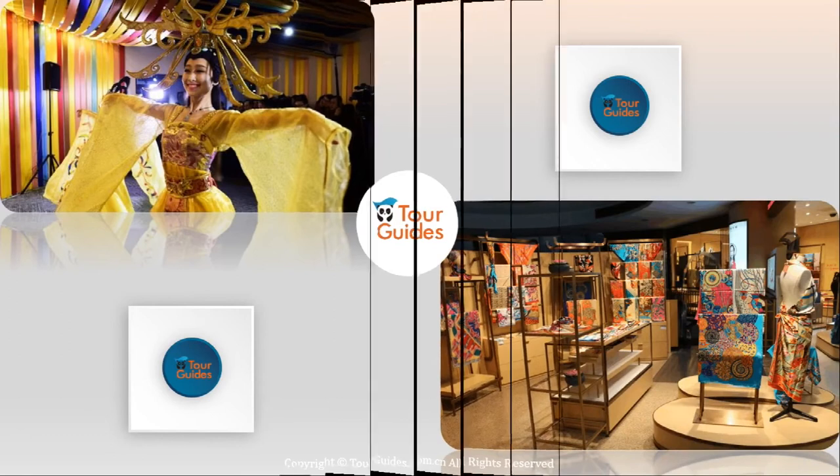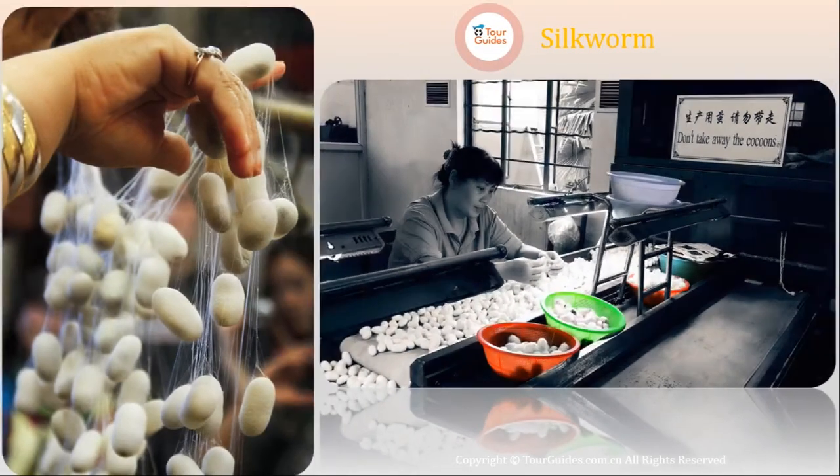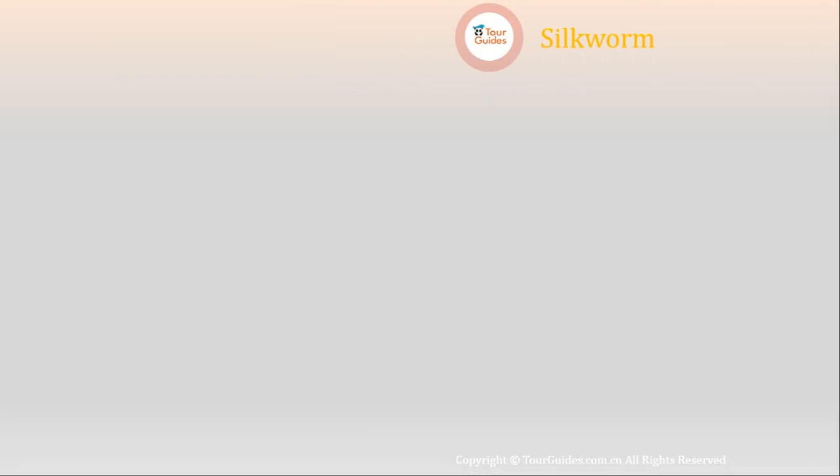The spinning process, extending three to four days, is a fascinating one, which has given rise to a Chinese idiom — 'spinning a cocoon around oneself' — which means making rules and regulations only to have one's own hands and feet bound. What happens is that the glutinous stuff that comes out of the mouth of a fully grown silkworm is a long, long thread that goes round and round the worm, glued together. At the beginning, we'll see a thin film of silk thread through which the worm is visible. When the spinning process is over, the cocoon is made and the worm is wrapped inside — invisible.